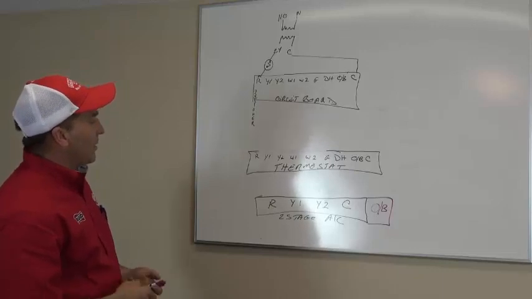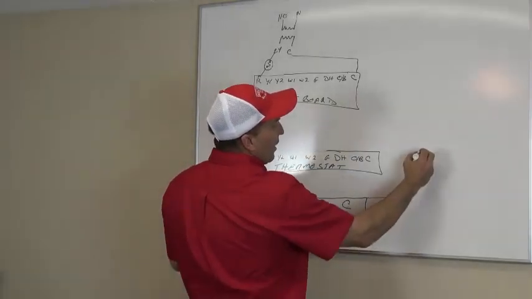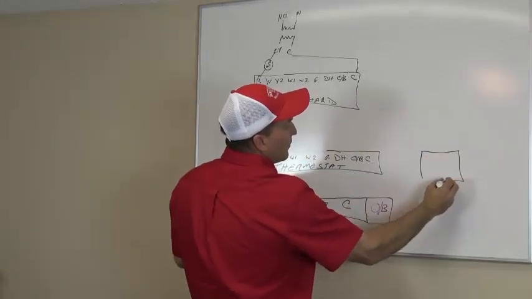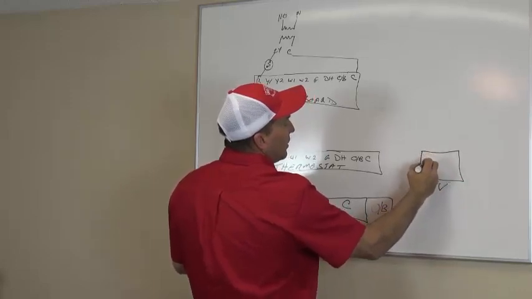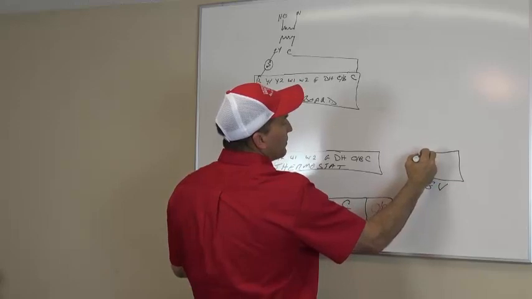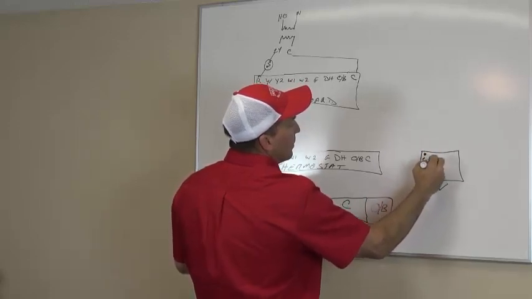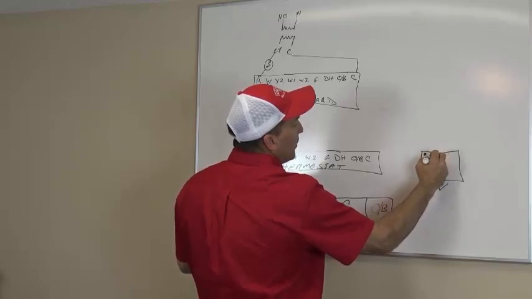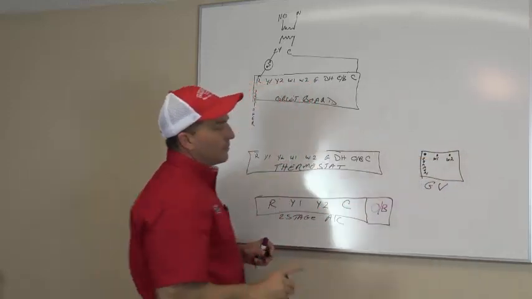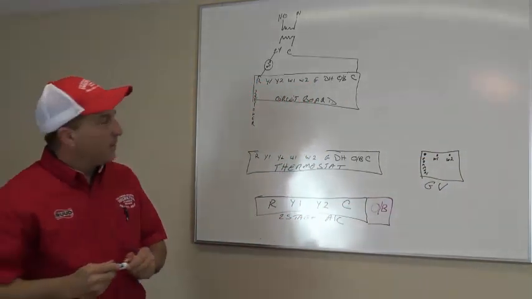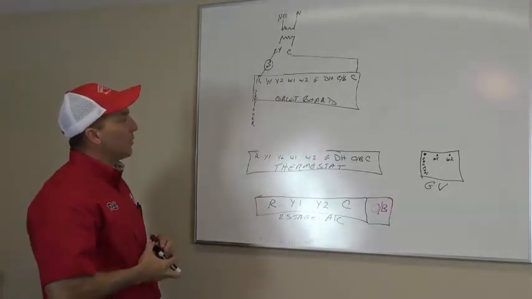What other devices are we going to have in here? Let's go ahead and put our gas valve over here, right? Gas valve, and we're going to put common, and we're going to put W1, W2. Okay, a float switch also for low voltage. We're going to do all that. We're going to start adding all this stuff in, guys, is what we're going to start doing.